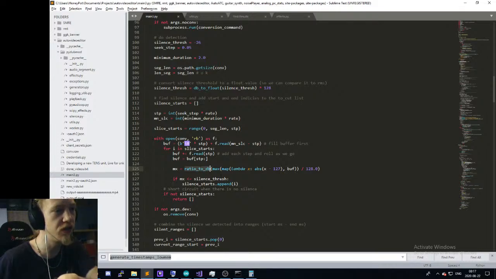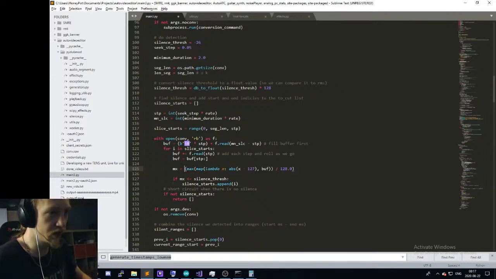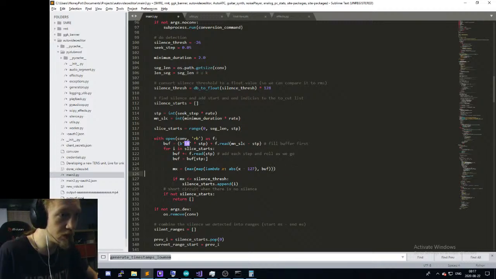Maybe I don't need this at all. Actually, I kind of flubbed up because it's already multiplied by 128 up there, so I don't need to divide down here.